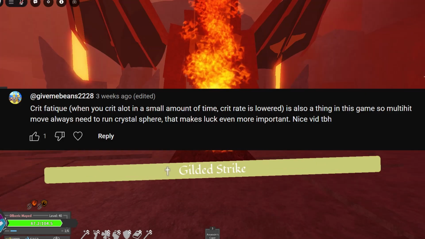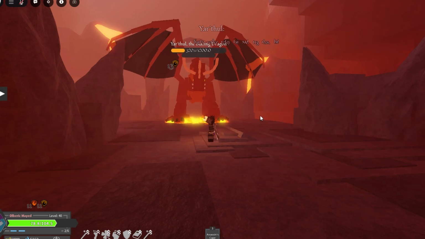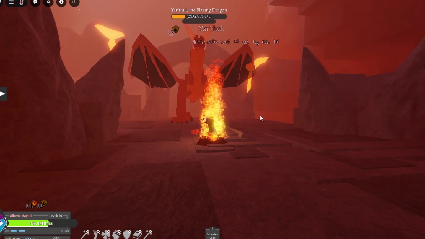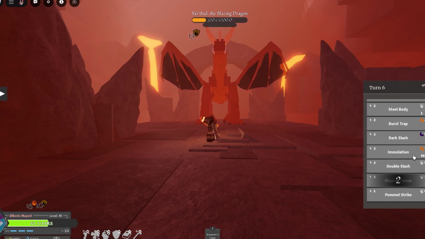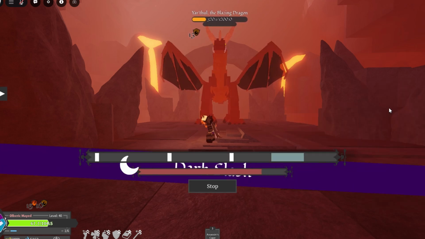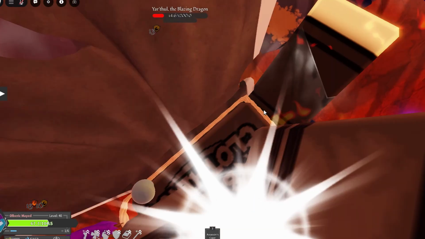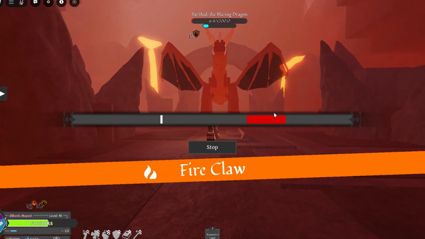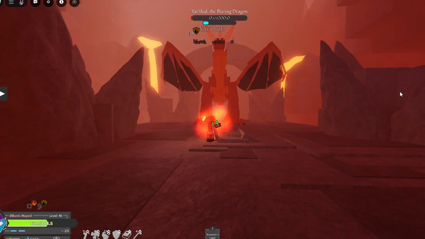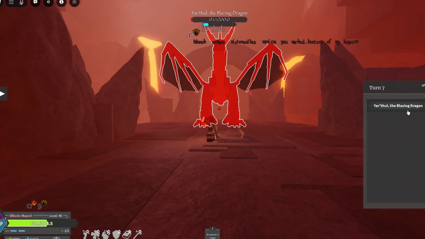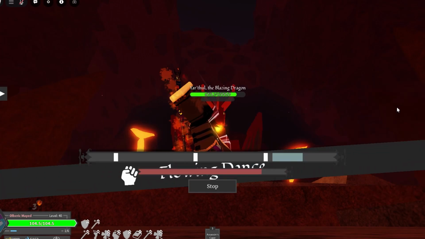Now, a few things are necessary for this, since I advised and I still advise that you use this with multi-hits. The things that are really necessary are Crystal Sphere, because unless you're equipping this, which removes crit fatigue. And if you don't know what crit fatigue is, basically if you're doing a multi-hit, the more you crit, the less likely you become to crit. So it's kind of essential in order for it to be actually accurate. Stellion Core is highly encouraged, but optional. But yeah, that's about it.